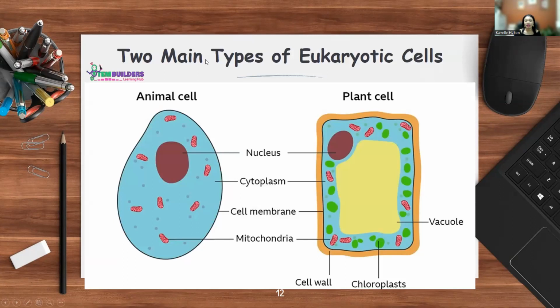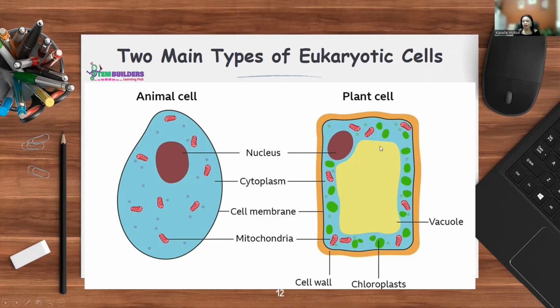And let's look at this now. Two main types of eukaryotic cells that we will definitely be focusing on: animal cell and plant cell. So this is a typical animal cell. The shape has no definite form, or is more rounded. Look at the nucleus being the largest structure within the cell. The largest organelle in the cell is the nucleus. Then you have the mitochondria. You have ribosomes, small vacuoles, and of course the cytoplasm.